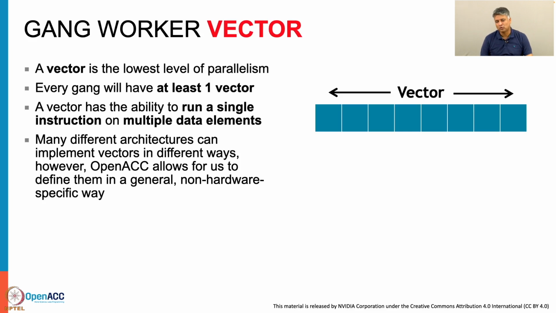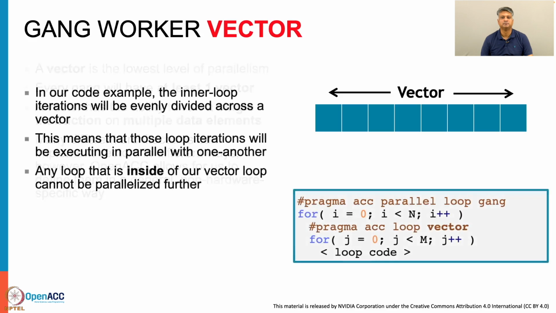so that when you take the code from one particular hardware, let's say you're taking it from a multi-core CPU to another, a GPU, it will make its modifications as needed. There's no need for the programmer to go to lower levels of programming to specify this. For example, in this case, when you have a nested loop, you will create a gang of workers on the loop i, but then you will create vectors on loop j.